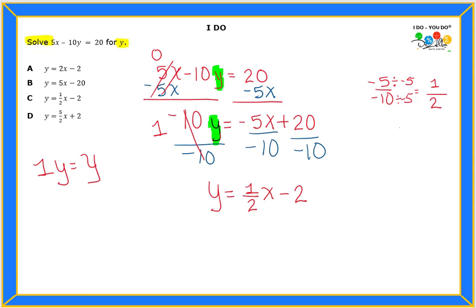Okay? So let's look at the answer choices. And do you notice that our answer then for this one is matching our answer choice? C, very good. Okay, so basically you are having two variables, but that's okay. Just remember that you need to remember what are you solving for, because that's the variable that needs to stay alone.